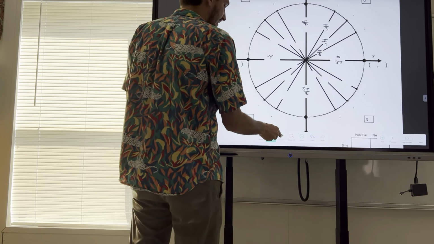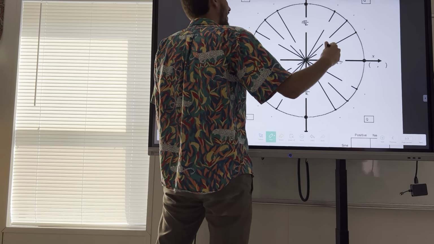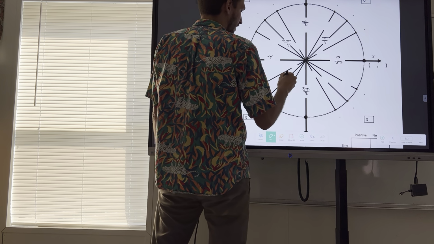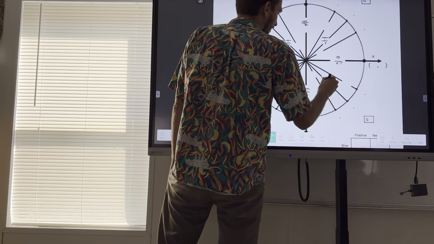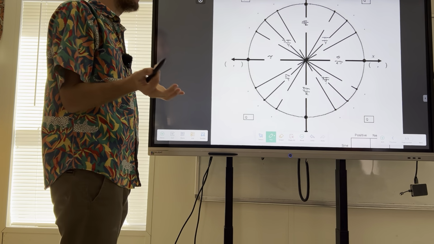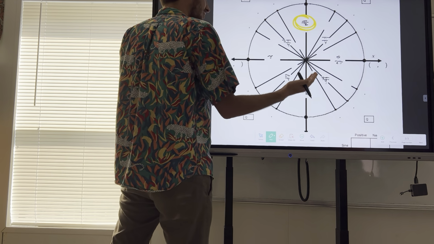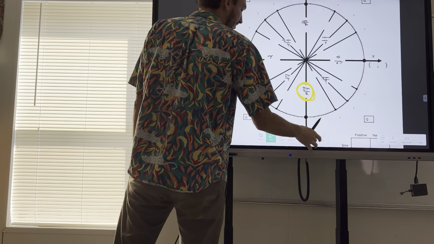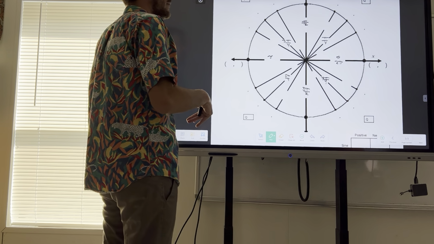Now, another way to do this, if you don't want to knock out all of quadrant 1, is to work on all the 45s. Pi over 4, 3 pi over 4, 5 pi over 4, and 7 pi over 4. Those are all the odd numbers, 1, 3, 5, 7, because all the even numbers are just reducing, right? Right here, this is 2 out of 4, reduce it, you get 1/2. Right here, this is 4 out of 4, reduce it, you get 1. This is 6 out of 4, reduce it, and this is 8 out of 4, reduce it. So that's why the odd numbers are the only ones that show up.